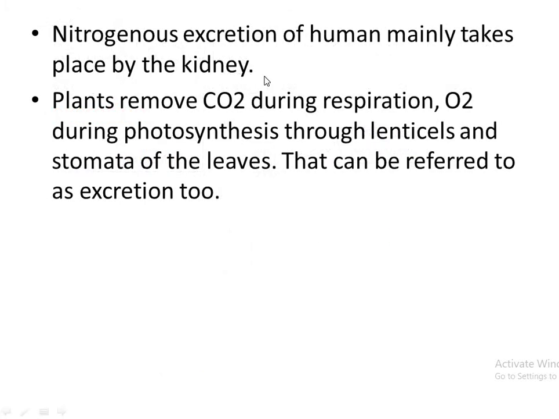Now the main nitrogenous excretion of a human takes place in the kidneys. As we explained earlier also, carbon dioxide is removed during respiration and oxygen during photosynthesis in plants, right? So during respiration, plants release carbon dioxide, and during photosynthesis, they remove oxygen. So these are also excretory products, which is very important, and many tend to forget it sometimes.